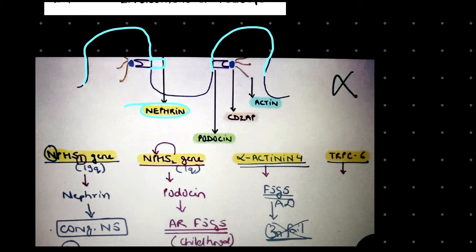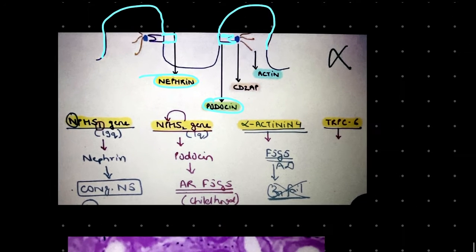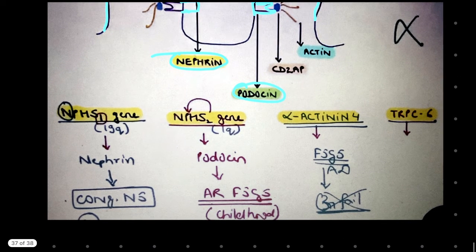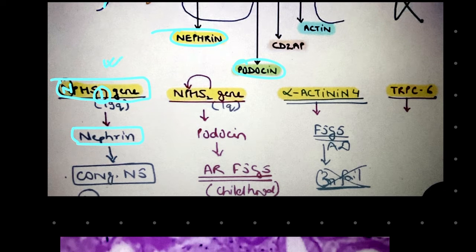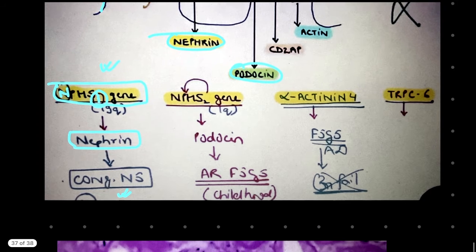And this purple colored structure is our podocin. This nephrin is produced by regulation of the NPHS1 gene. And how to remember it? In this NPHS1 gene, as you can see, there is a 1, and the first letter of NPHS1 is N, so it codes nephrin. Now if there is a defect in this NPHS1 gene, there will be no production of nephrin, and that will give rise to congenital nephrotic syndrome, and this is so important to know.